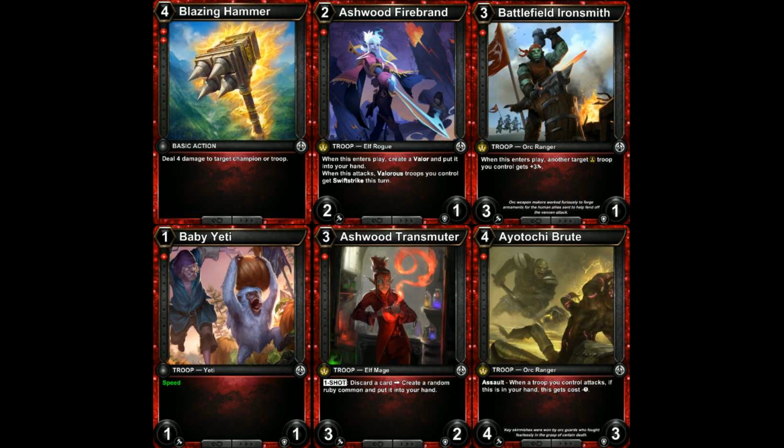The Ashwood Firebrand is probably one of the pinnacle commons of the set. It's so freaking good. It's a 2-drop, 2/1, and when it comes into play, it creates a Valor. And then when it attacks, all of your Valorious troops get Swift Strike. It's just one of the most aggressive cards in the set. You want to deal with it right away, and if you can't, you're probably going to lose to it.